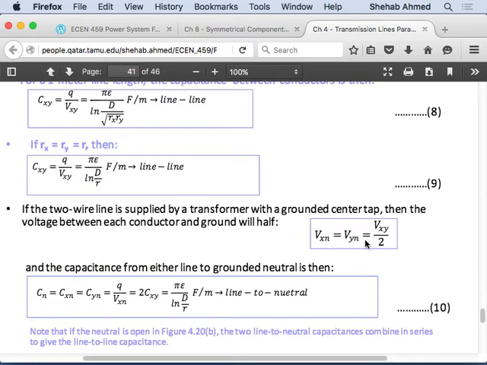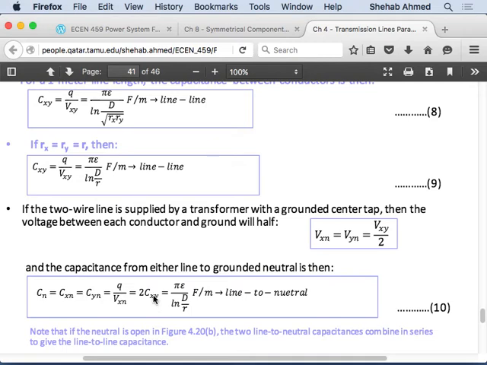It's just that the square that we had before does not exist because the second term of the summation becomes 0, because you're looking at the conductor and ground, or another conductor with no charge on it, with Q equals 0. Same equation. So if the voltage is divided by 2, what happens to the capacitance? If the voltage is divided by 2, the capacitance is multiplied by 2, right? So the capacitance line to neutral is 2 times the capacitance line to line, right? So it's much more dominant actually than the capacitance between two conductors.